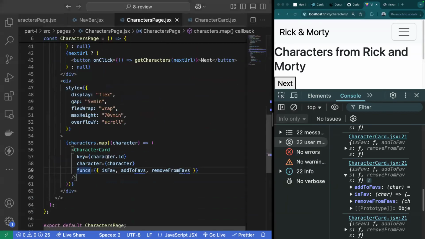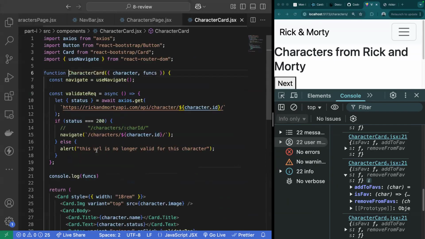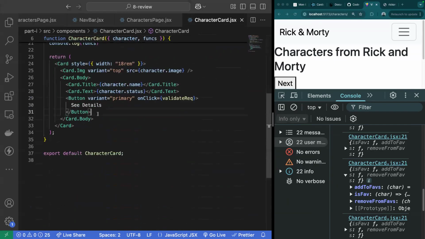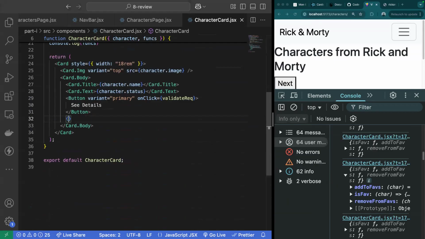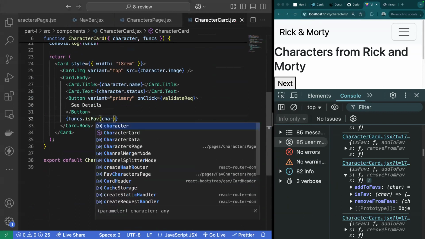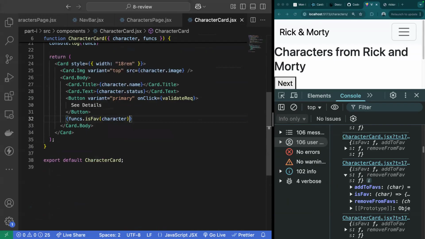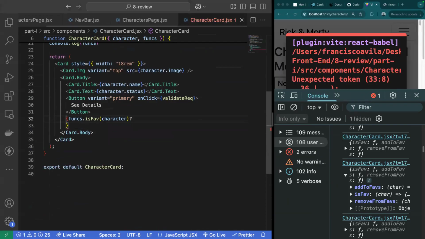Now inside of my character card, what I can do is add another button. I can say funcs.isFavorite, where I pass in the character. That will return true or false.